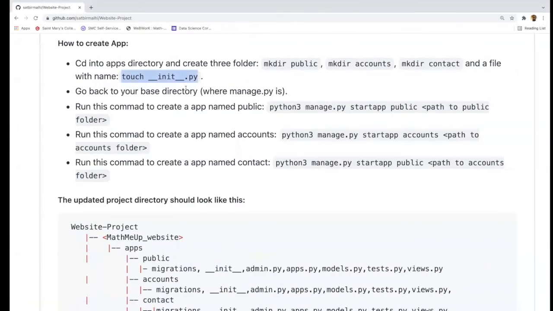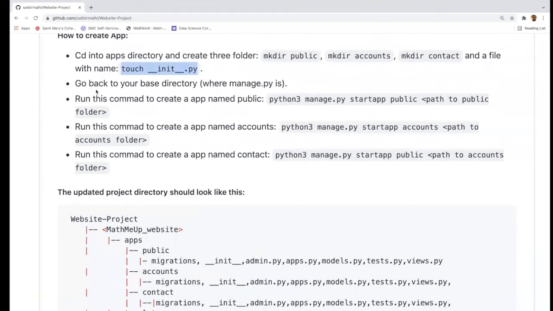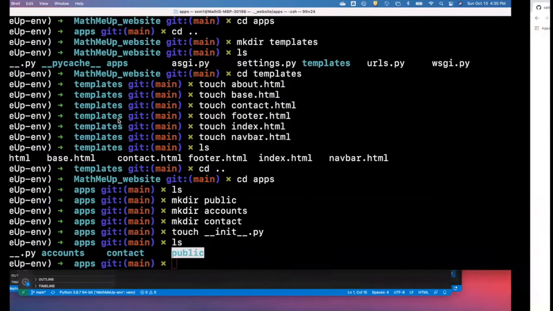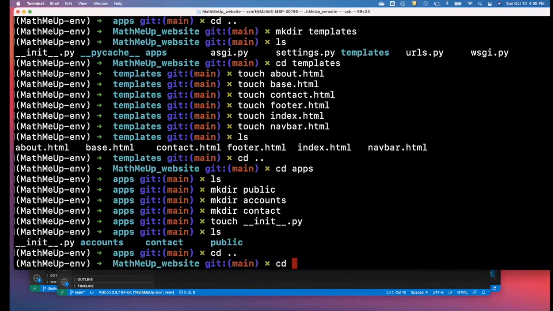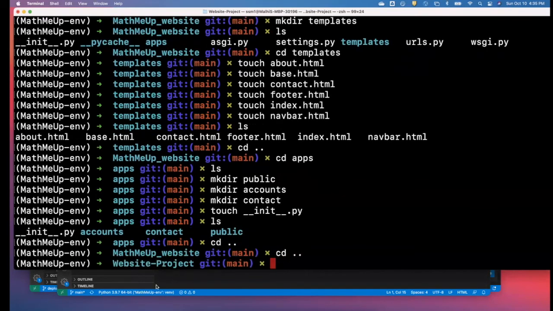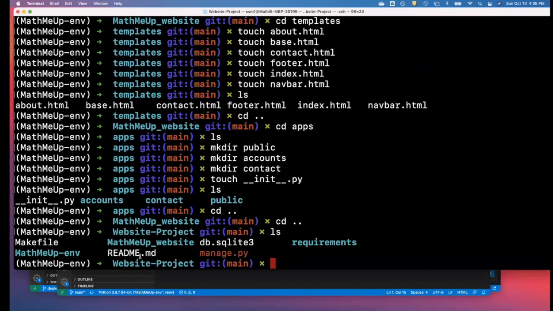So these are the things I have done so far. And now I'm gonna go back to the base directory. My base directory is the website project. This is my base, where you can see you should have the manage.py file. So this is your base directory.